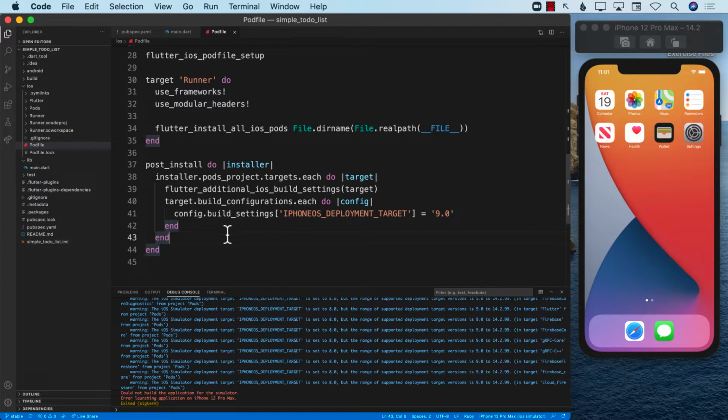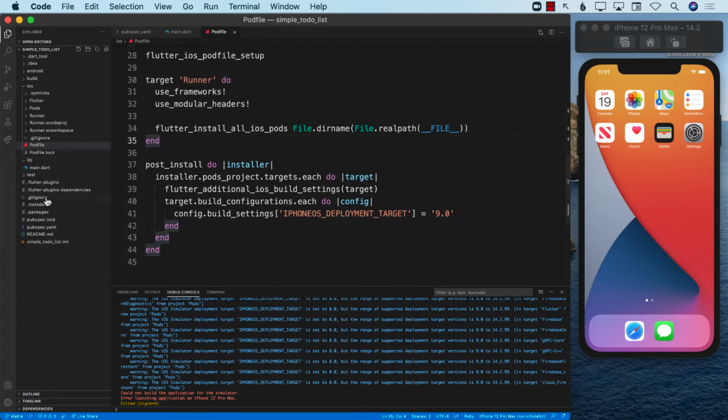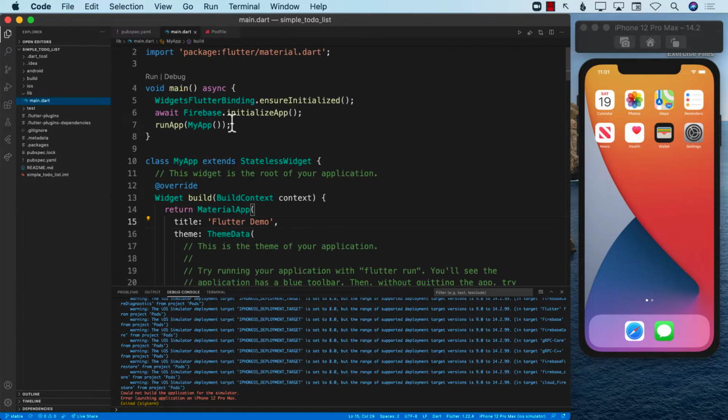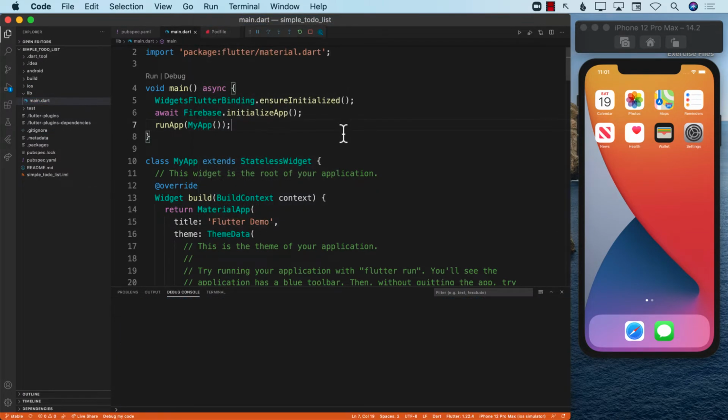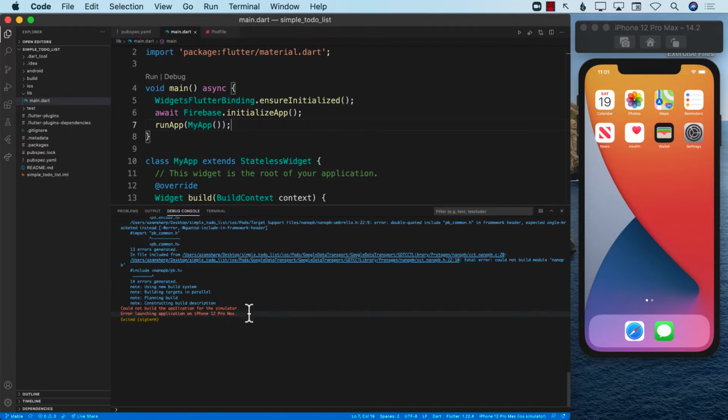With that change in place, let's go ahead and run it again. And keep in mind that we are still trying to target just iOS right now. So I'm going to go ahead and run this. Let's click on a different file, main.dart. So after making that change, we're going to run it again. And let's see what happens. Okay, it's trying to run on iPhone 12 Pro Max, as it says in the debugger. But let's see if it's able to run it or not. Okay, now a different kind of error.